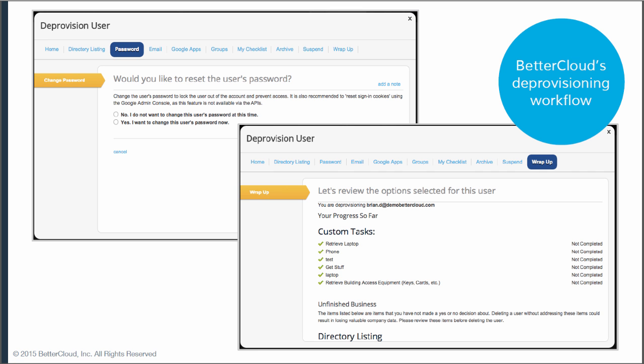It's also something that when offloaded to HR, that everything is captured in the audit log so that if IT needs to come back at a later date and determine what was done correctly or incorrectly, or if they want to review it on a regular basis, they can do that. And again, Better Cloud is a tool that's out there. There are multiple other tools, depending on your system and your platform, that make this deprovisioning or provisioning process very streamlined and very straightforward to where it's no longer a large technical task. It becomes more of a point-and-click type of task, making it very easy to offload to HR or other departments.